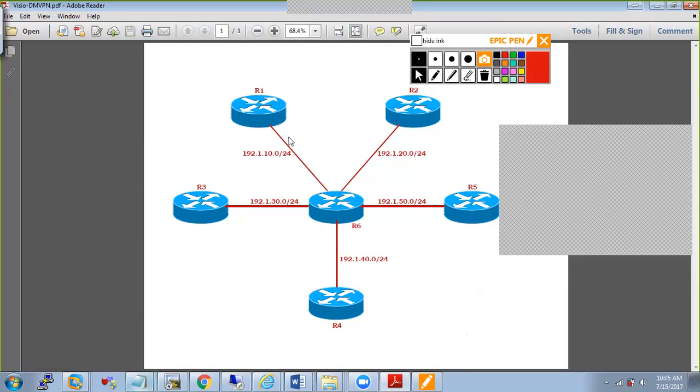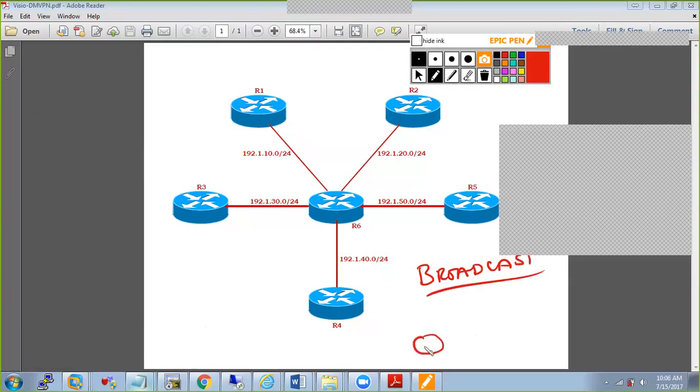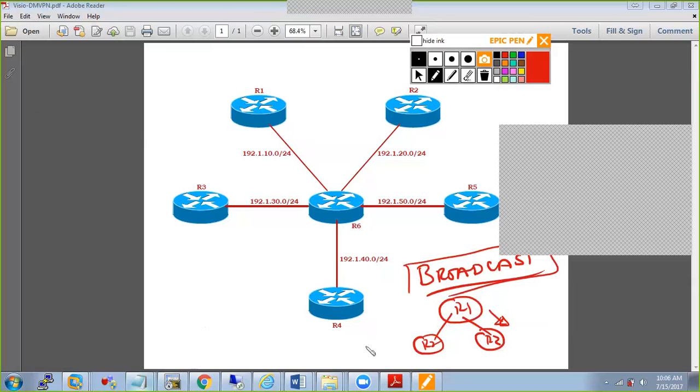Broadcast is a network type in OSPF, the Ethernet one. Broadcast multi-access, in which when router 2 sends an update to router 1, it does not have split horizon issues, and router 1 knows it's on the same network. It does not change the next hop in broadcast networks. It keeps it the same, on the same interface. Hub needs to be the DR.